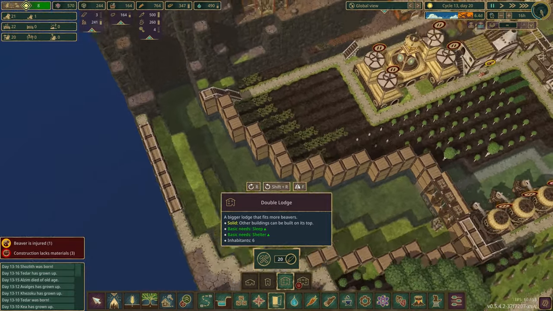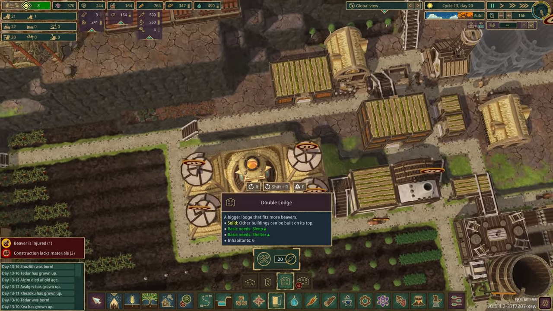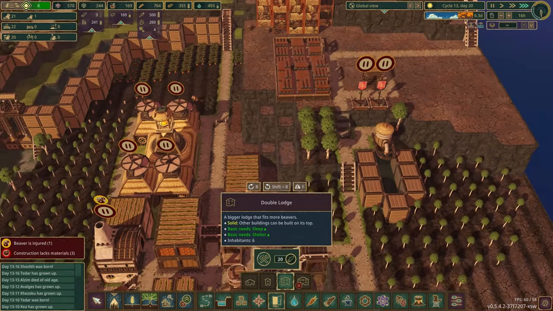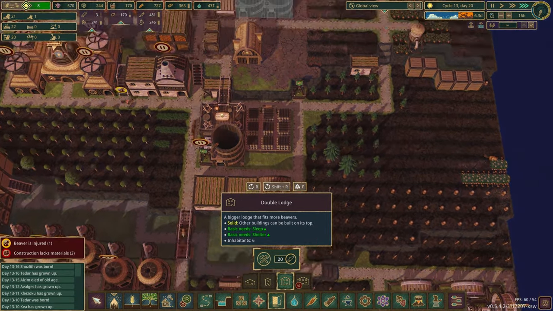Okay. I need something that's going to link into an existing second story. You know what I'm saying? Doesn't look like there are a lot of options for that though.